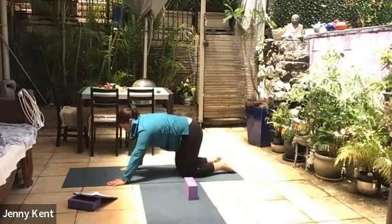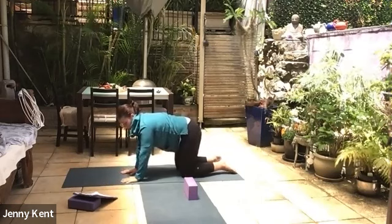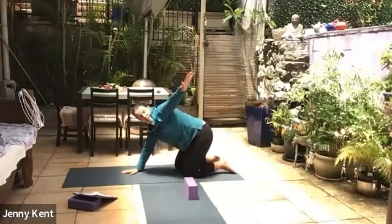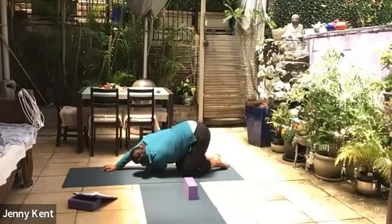Let's go into thread the needle. We're going to move our right hand towards the middle of the mat. Inhale, lift up the left hand, looking up the left thumb, opening through the heart. And then exhale, thread the left hand under the right. Bring the left shoulder and ear down.